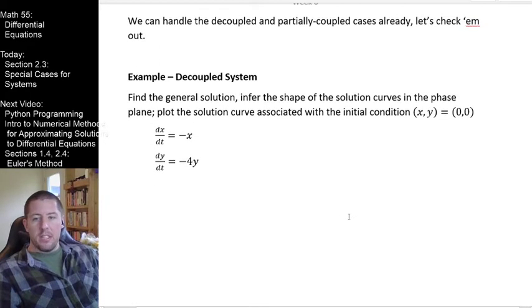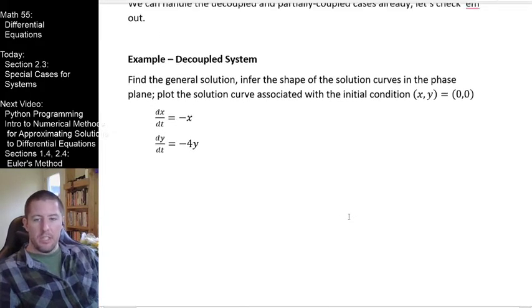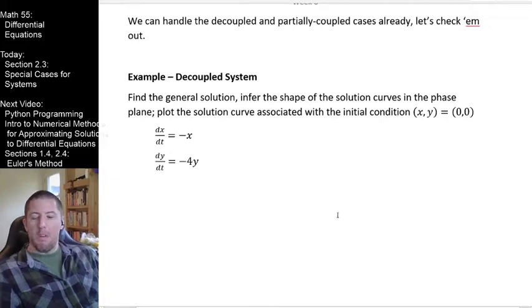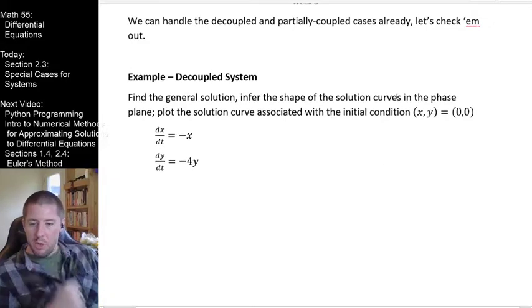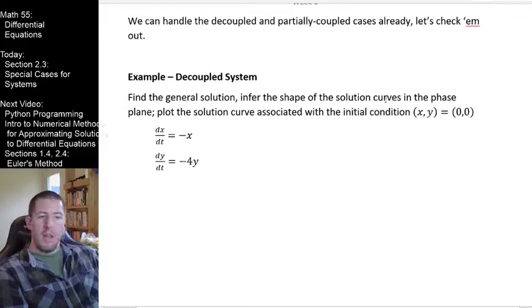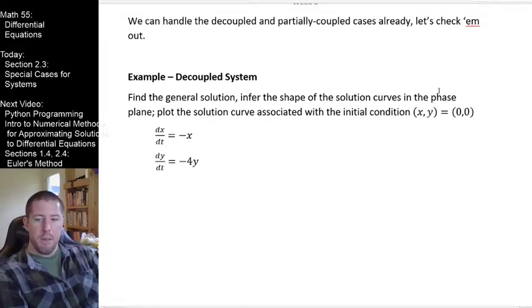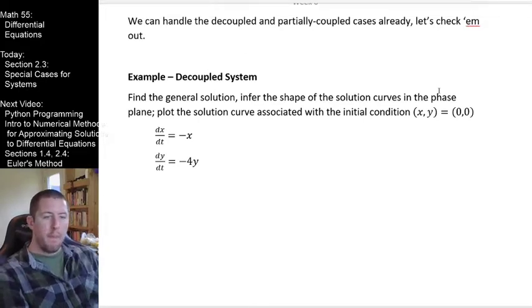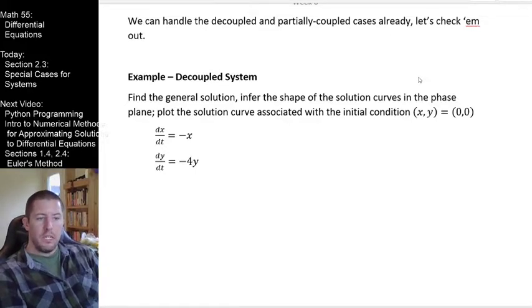The cool thing here is not just going to be our ability to actually solve the differential equation, but a little bit more of the analysis that we can do intuitively from the information that we have. So for our first example here, let's go ahead and look at this system. It is a linear system because it has linear components of x and y only. This is fully decoupled because the dx/dt equation only depends on x and the dy/dt equation only depends on y.